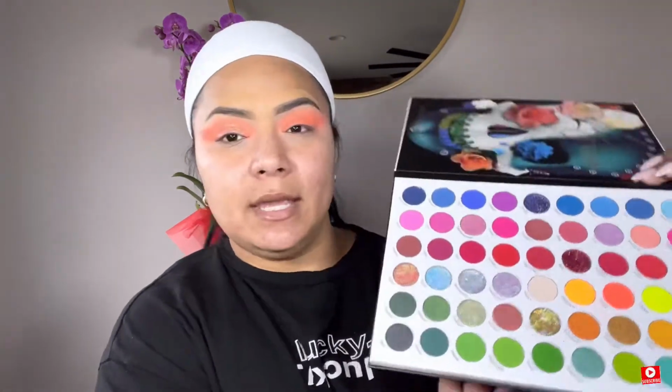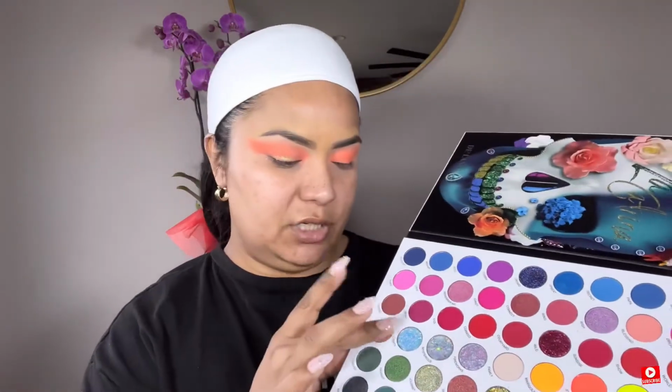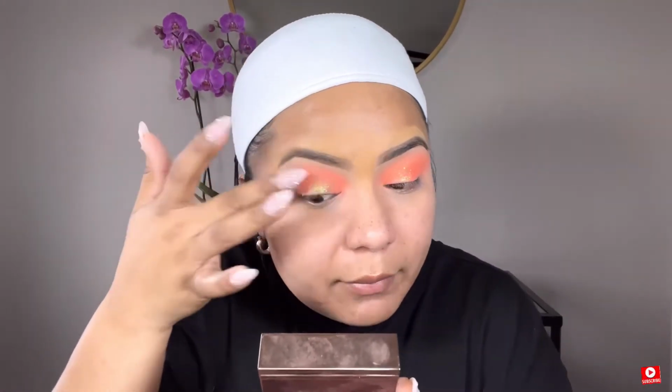Now, as you can see, I put glitter on top. The glitter is this one right here and it's called Dance. It's very greenish orangey. You just get it and it looks like this. Perfect. I'm just gonna put it with my finger and tap, just anywhere so the glitter can stick in there. I can see it's very easy for the glitter to get in there. I am so happy with this palette. Just put it everywhere that you have your color already.